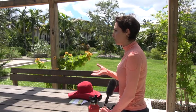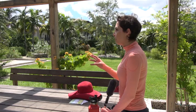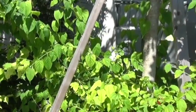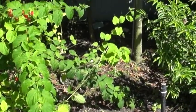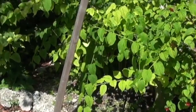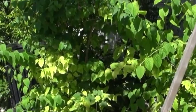Another native type of butterfly, because there are a few that come into this category, are the sulfurs and whites. They are all considered in the same family of butterflies, and they are either yellow or a yellowish orange or pure white. They are a little bit more seasonal. You don't see them all year. We did just see one a minute ago. I saw it fluttering around here, but I'm sure we'll notice more as we walk around.